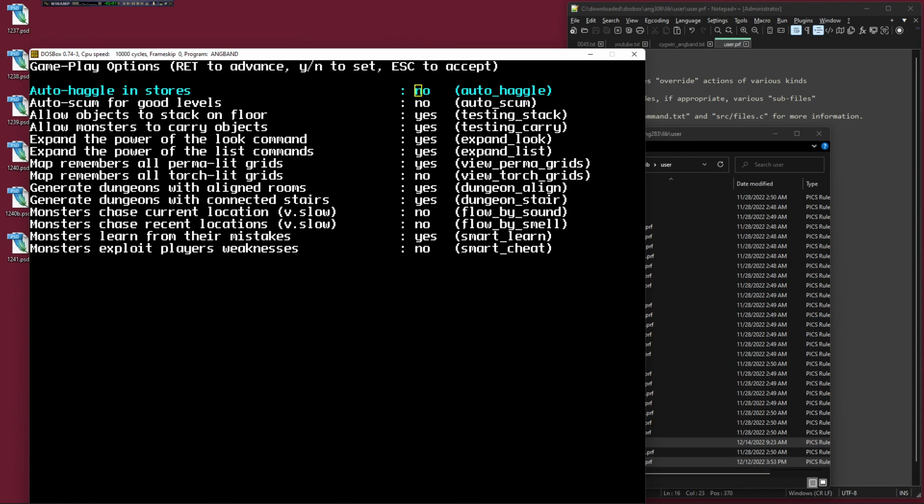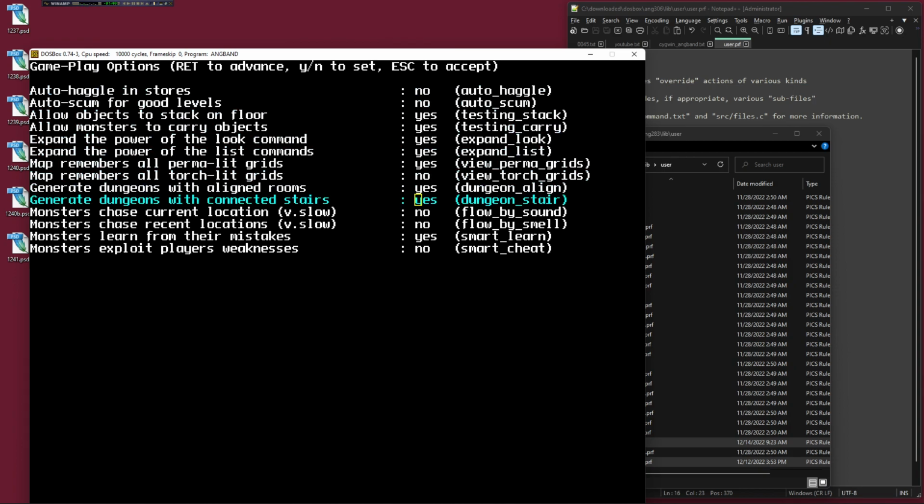The aligned room things, I wonder if that's on by default in later versions. It's supposed to kind of make things work a little better, but you might not have as many weird types of vaults or something like that.